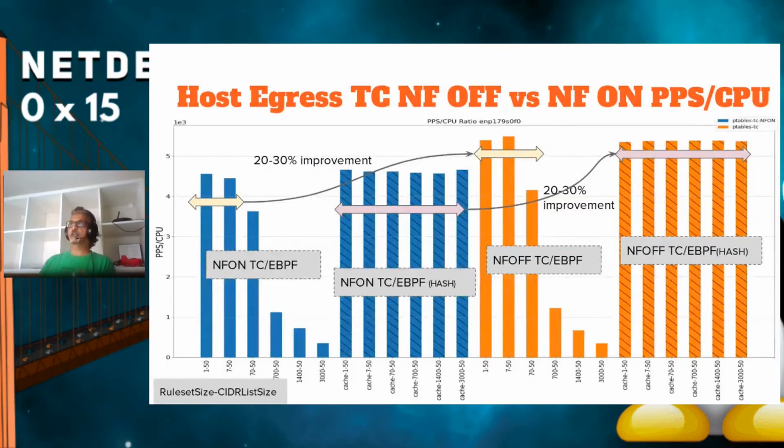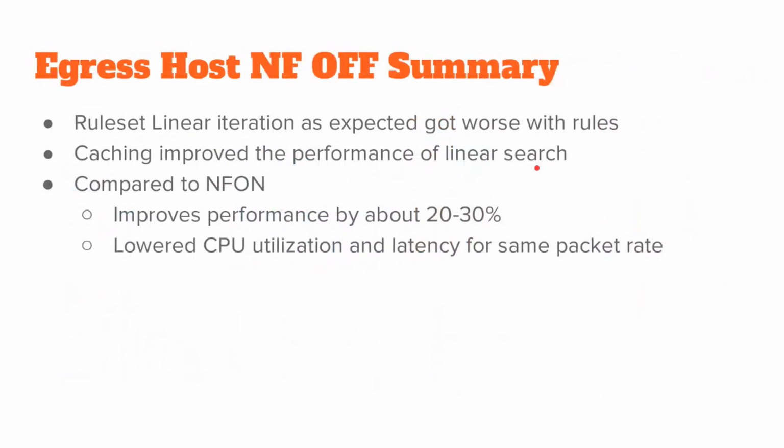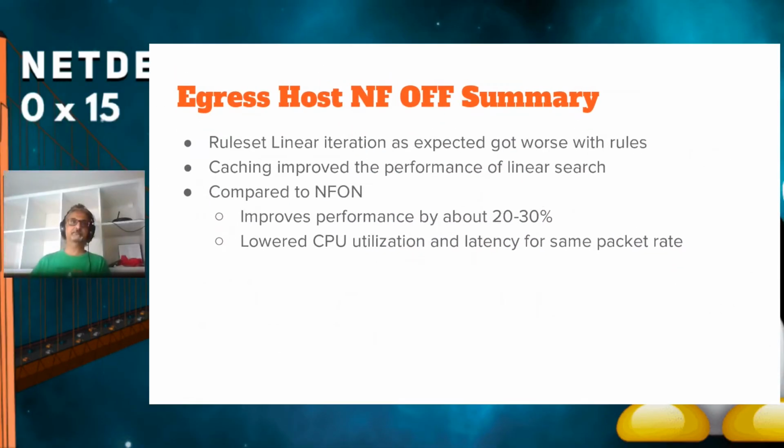Now let's turn off Netfilter altogether and just test TC on the egress. And yes, there is an improvement. Again, just like the host side on Egress, only the first two improved, and the other parts of this graph had other impacts on them. And for the caching, like before, the caching did improve 20 to 30%. Now, if I had just done a redirect, that number would have gone up much higher, right? Maybe another 20% improvement. So, summary, which you can read after.